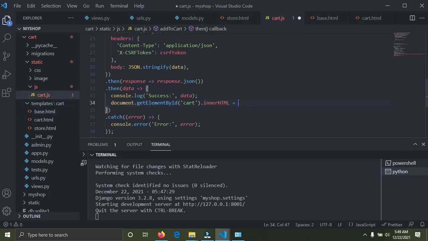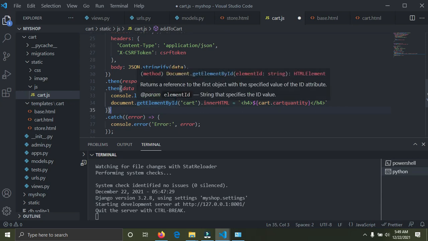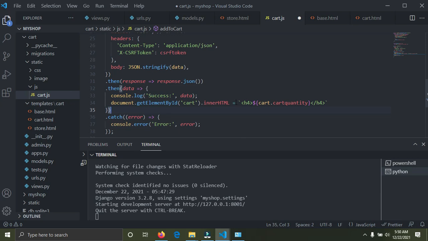So go down again to the cart.js. I'm going to use this backtick, paste it inside there, and put the $, just a single one. Okay, so now you can see I've gotten the cart, so I want to update the inner HTML.